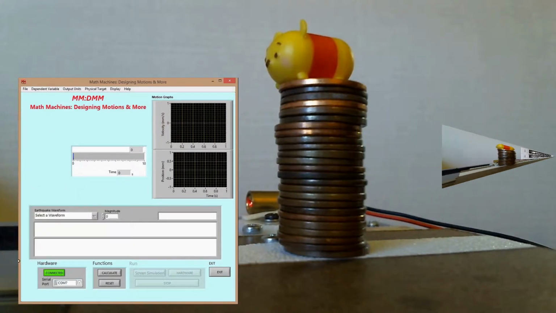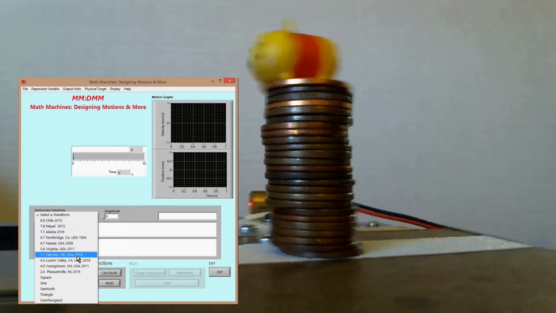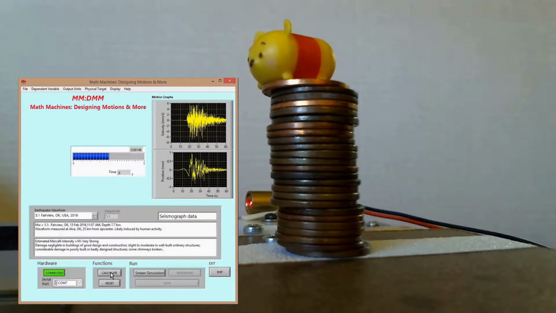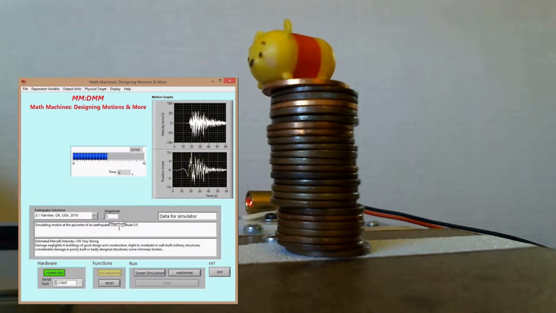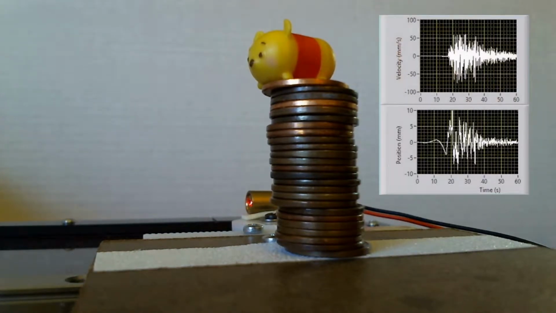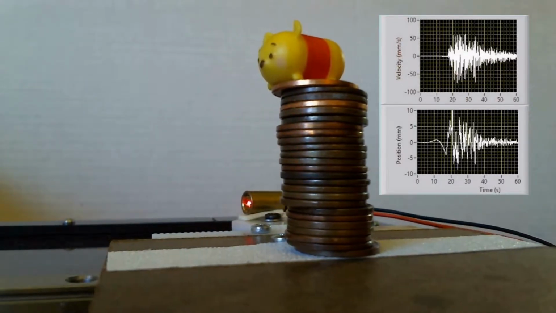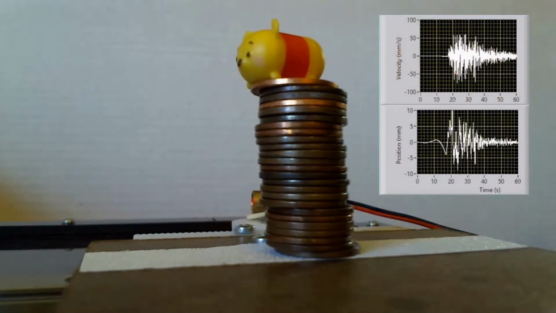Let's try one more set of actual earthquake data, this time from a 5.1 magnitude earthquake in Oklahoma in 2016. We had an extra jump as the earthquake simulator reset in preparation for the motion, and that caused clear damage to the pile. In fairness to Pooh, we ought to repair that damage before continuing, but I'm anxious to see a collapse, so we'll test the impact of this magnitude 5 quake on a previously damaged and shoddily constructed pile of pennies. The shape of the motion also looks particularly dangerous, with many rapid swings in velocity between about plus 60 and minus 75 millimeters per second.